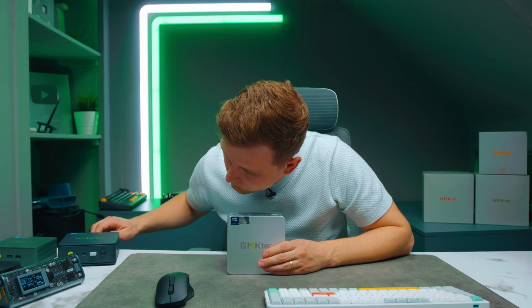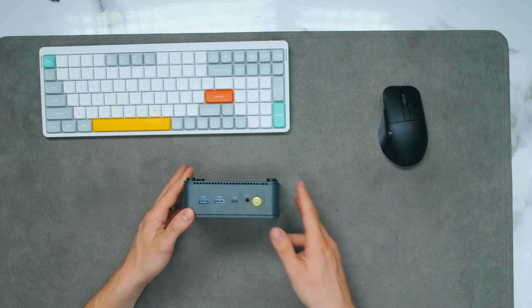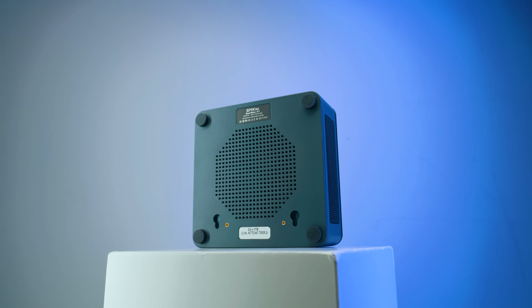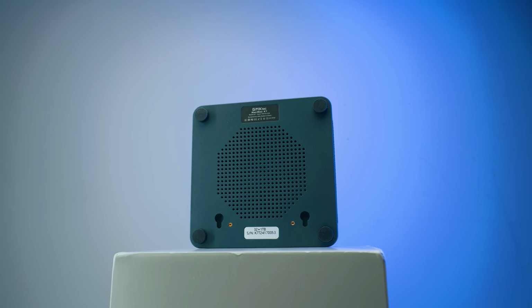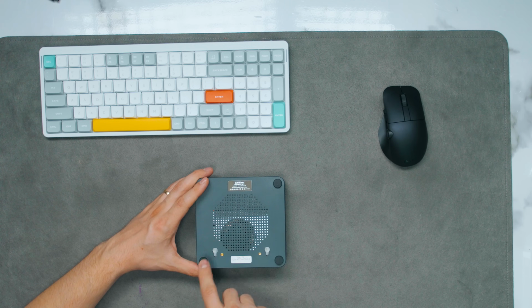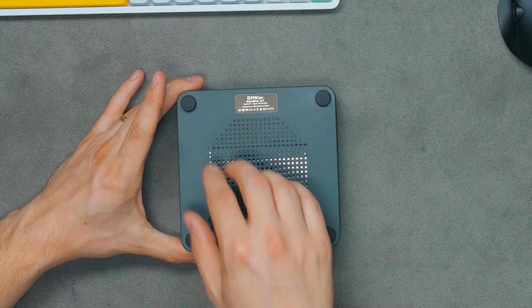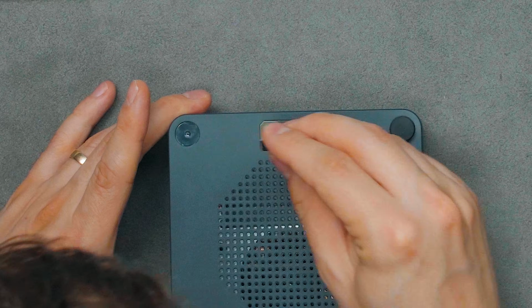So this PC we can start pulling apart now. While we set the AI PC up, let's take a look at what's inside this PC. As you can see, there's already a little hook in there. If you want to hook it onto the wall or something like that, you can do that with screws over there. It seems like there are no screws located here, but I bet they are underneath there. No, they are not. Oh, that is interesting.